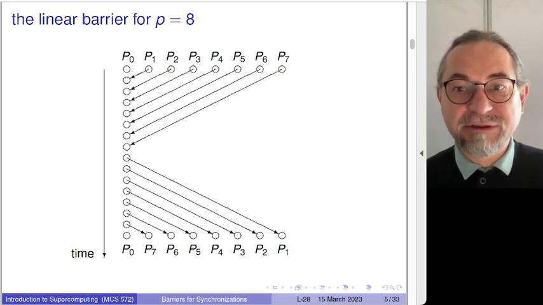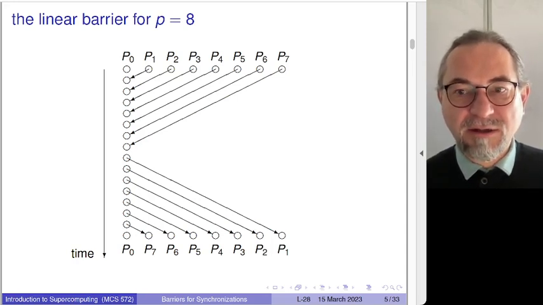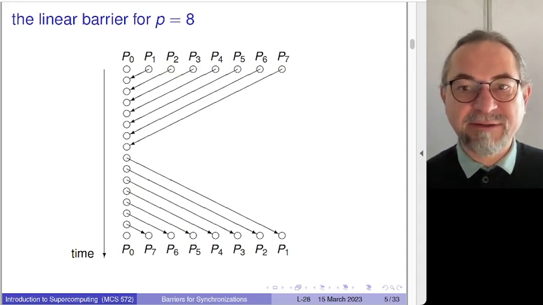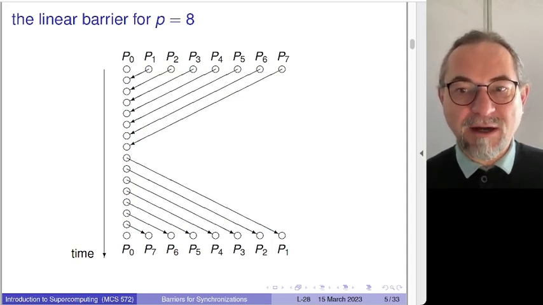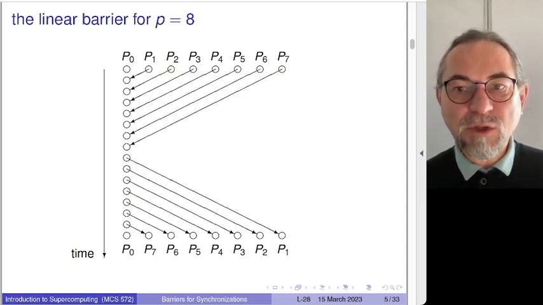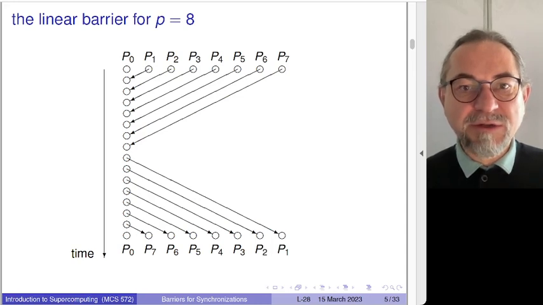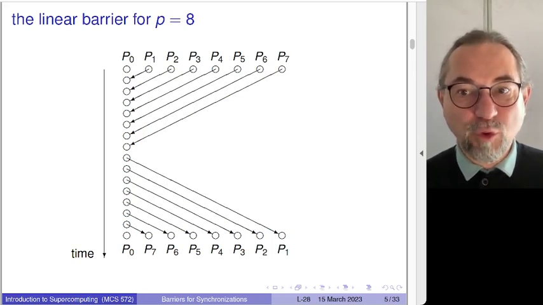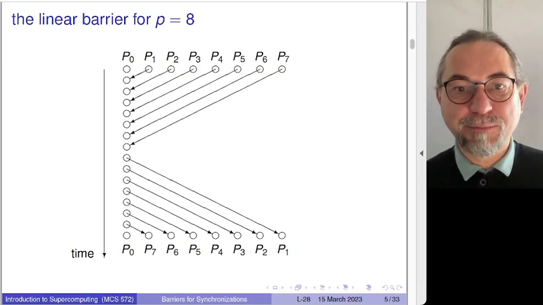Here is the picture which illustrates the algorithm. We have 8 processors, and the arrows symbolize the send and the receive steps. There are 7 arrows in the arrival phase or trapping phase, and there are 7 arrows going out in the departure phase or release phase. So all in all, this takes 14 steps for 8 processors.